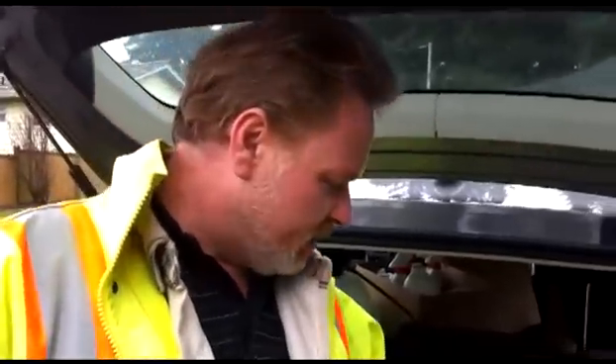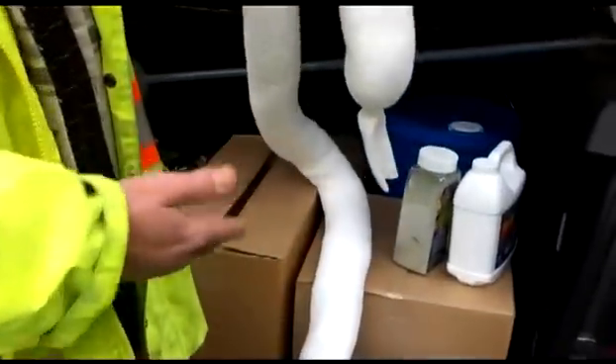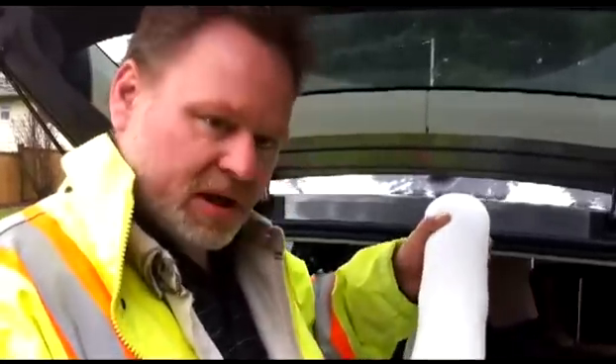Now in case we run into a wet situation in a drain, we've got a third product — and this is really important — this is called a Super Absorbent Polymer. This is about a six-pound boom. When it's exposed to water and oil, it just grabs the oil and the water separates, and it'll actually inflate up to about 30 pounds of oil. So it's the equivalent of about 20 normal oil cleanup booms made of polypropylene.